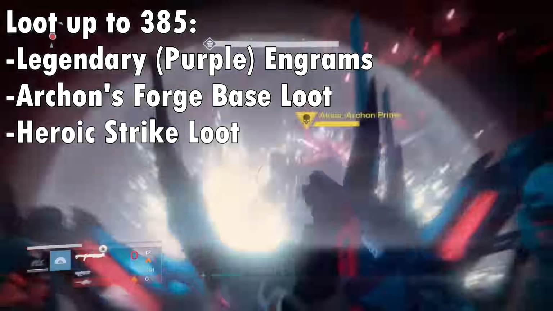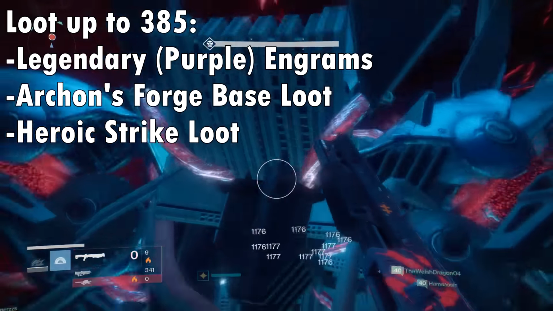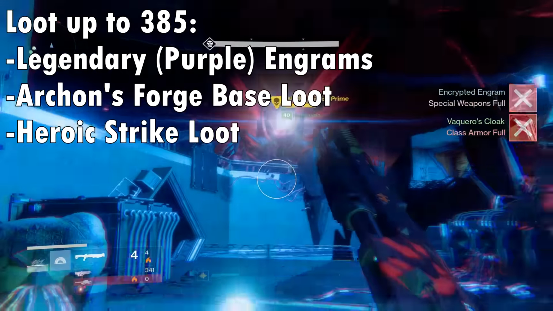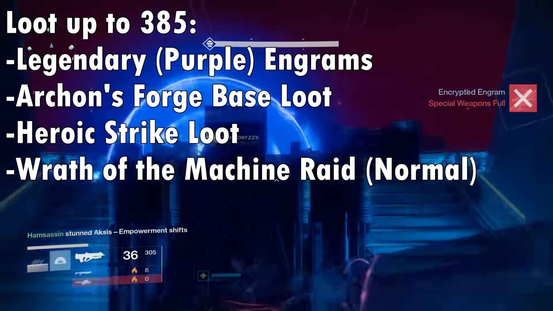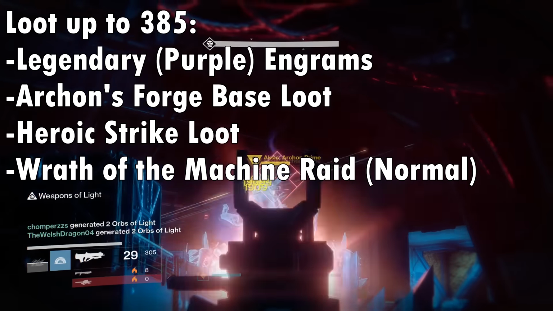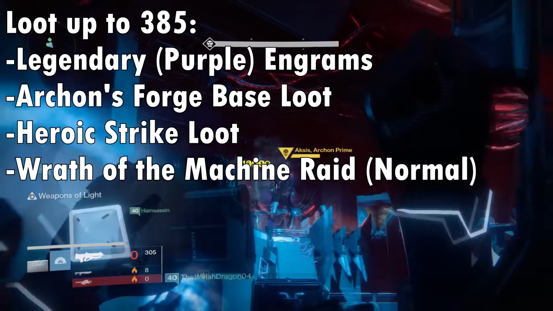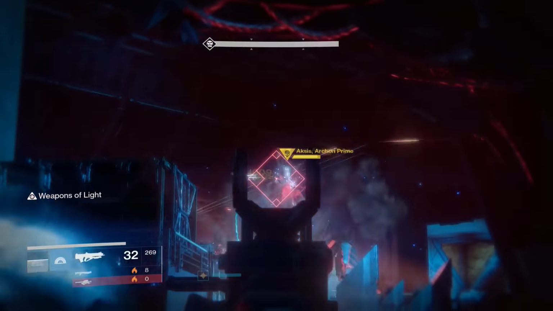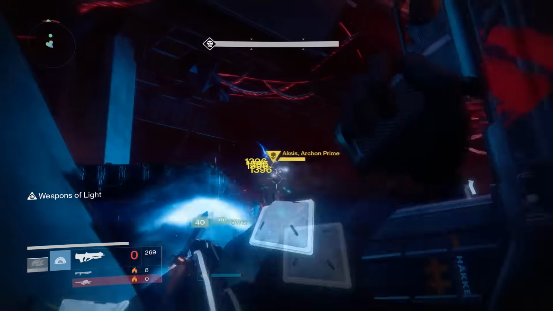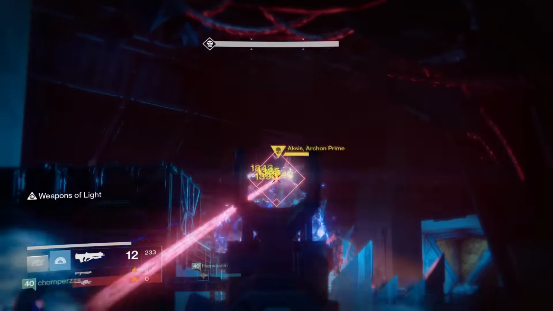Next, we have the heroic Siva Strike playlist. When you kill a boss in this activity, the blues that it drops are going to go, of course, up to 385. And lastly, we have the normal mode Wrath of the Machine raid. I'm a little bit disappointed by this because it's going to be so much easier to get to 385. A lot of people are going to be attempting their first run through when they're in the 380s, 385, and by that point, the loot they're getting is already kind of underleveled, so I don't necessarily agree with that placement.